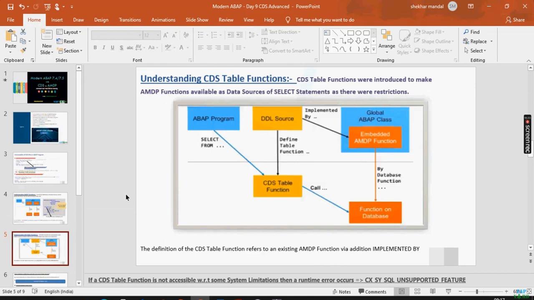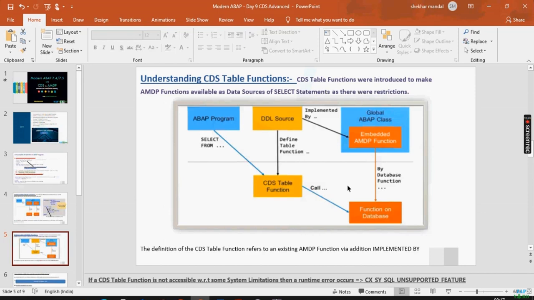And in your DDL source, you will see that we define it using the keyword define table function. And the AMDP method that will implement your CDS table function is defined without parameters. Okay. So instead, for table function it is used, and I'll show you how we use that table function and the implemented by and all.